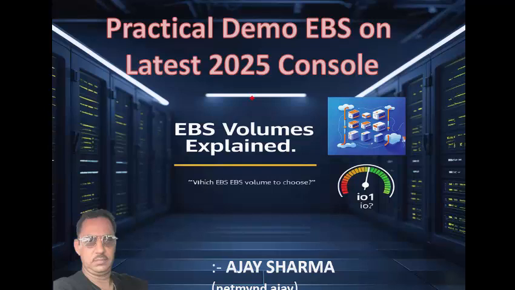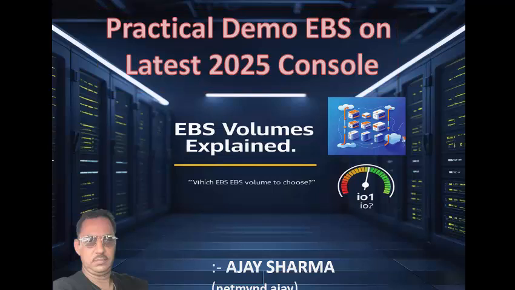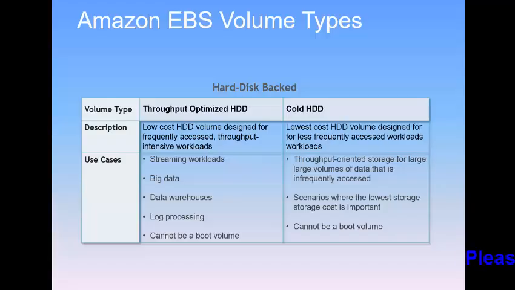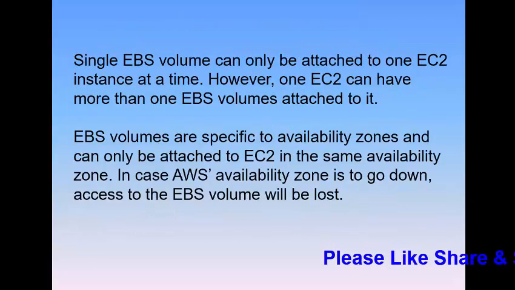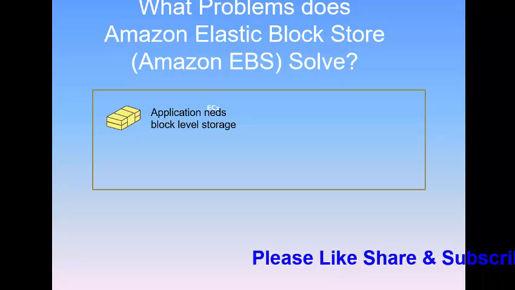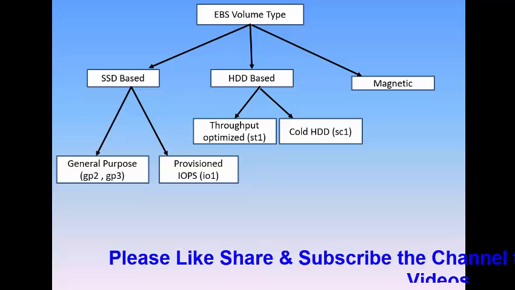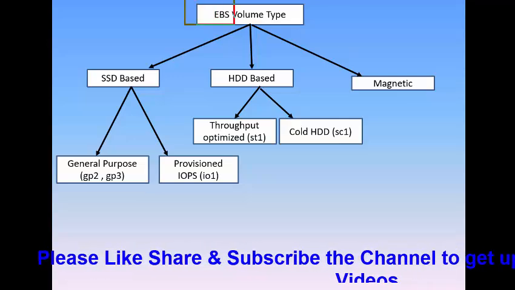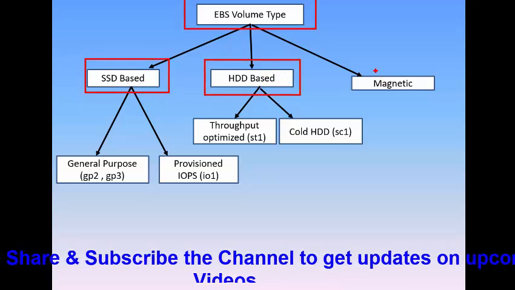In this video we are going to do the practical demonstration on EBS. In the last two videos we have discussed a lot of points on EBS. As you can see here, we have discussed all these things about EBS, then the types of EBS. We have discussed the EBS volumes, that is SSD, HDD and magnetic.